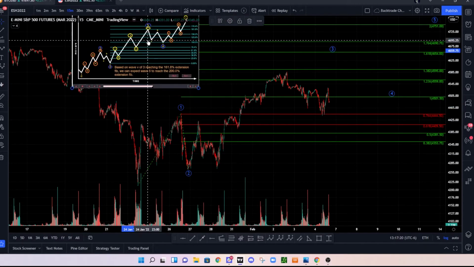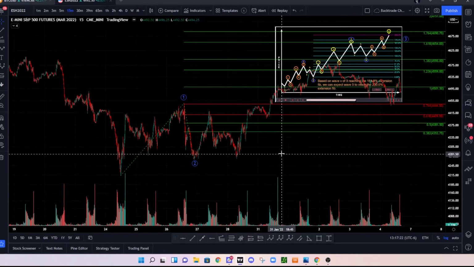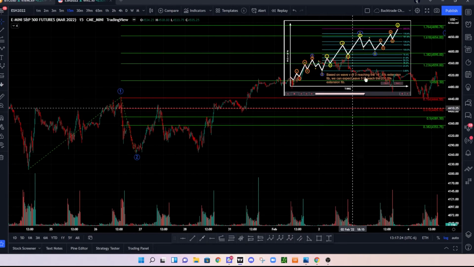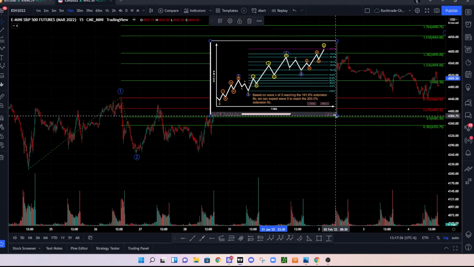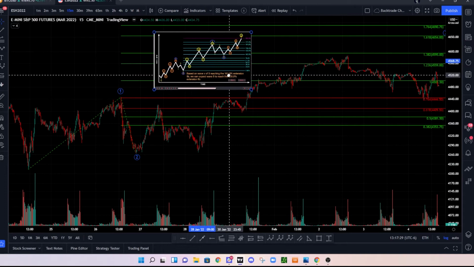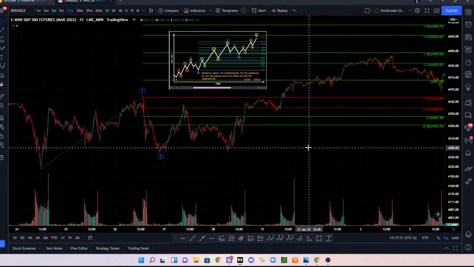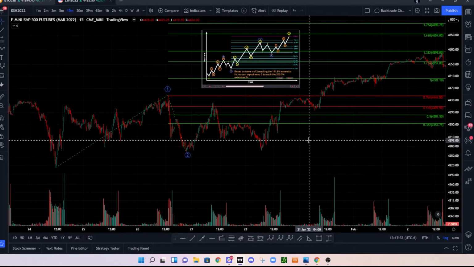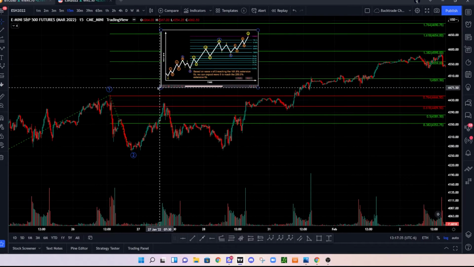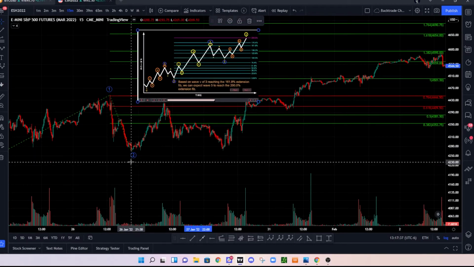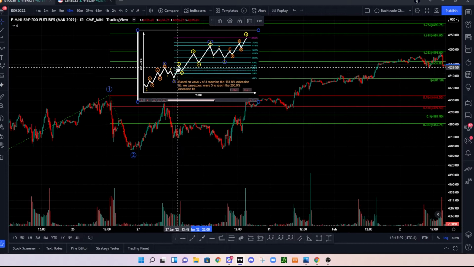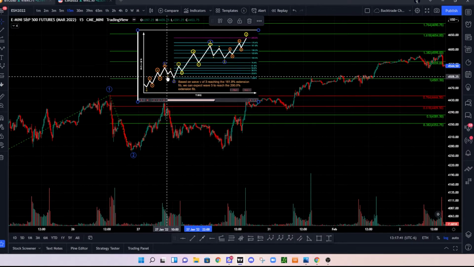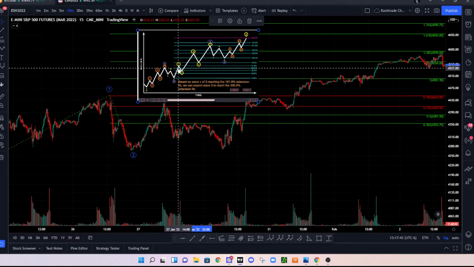So if we zoom in a little bit, how do we use this to our advantage? I do like using this on a macro scale. For day trading, I'll plot this on usually the hourly chart, maybe the 30-minute chart, sometimes a 15-minute chart. And so what does this tell us in here? Well, assuming this is wave 1 and wave 2, right? We should be coming up on this first leg right here.